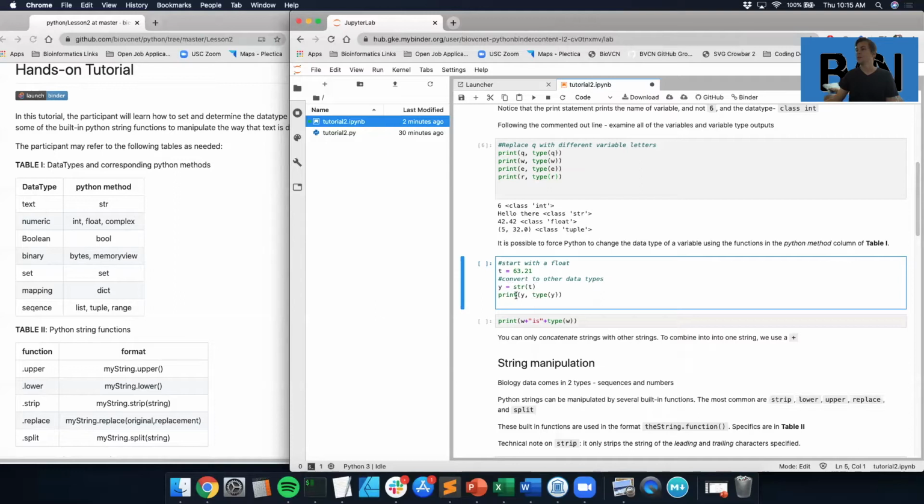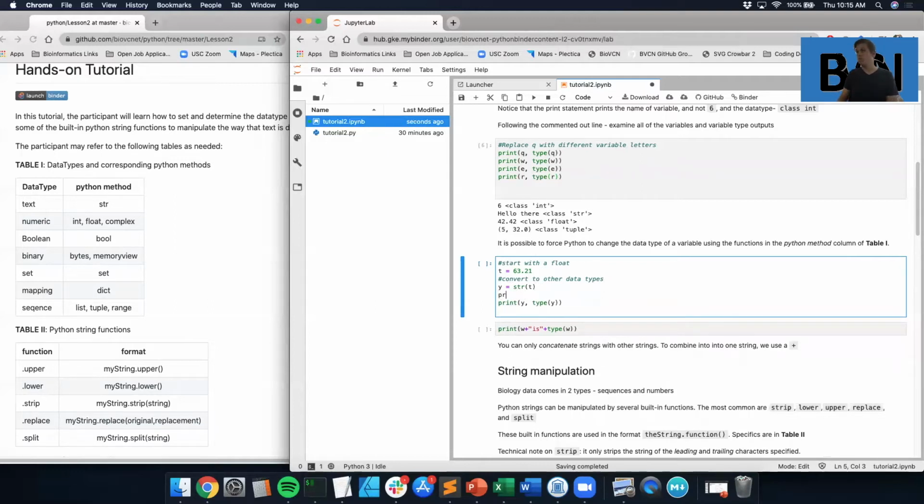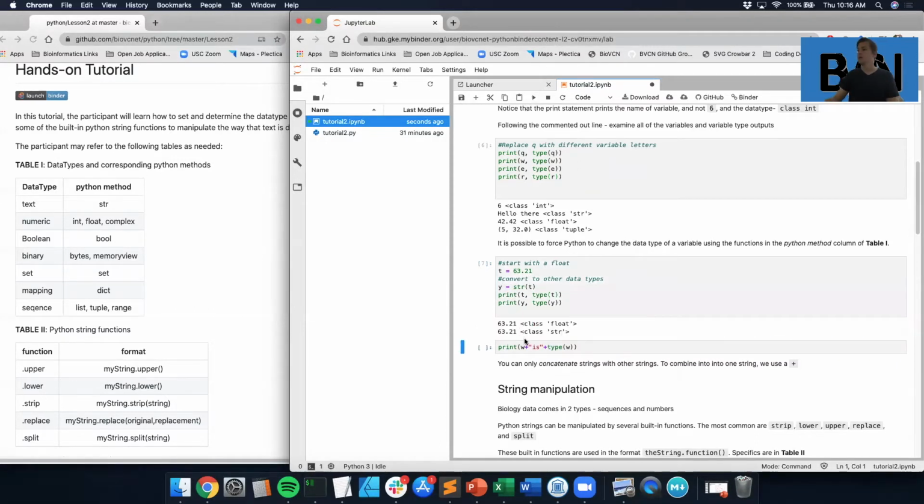Here we're going to use this print statement, and we're going to get this output up here. You'll notice, if I add this here, print t, type t, that we'll convert t from its float type to its string type element. Right, so now it looks exactly the same, but y is no longer a float, it's actually a string.